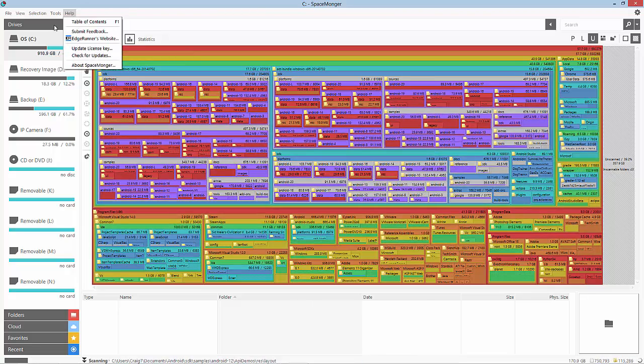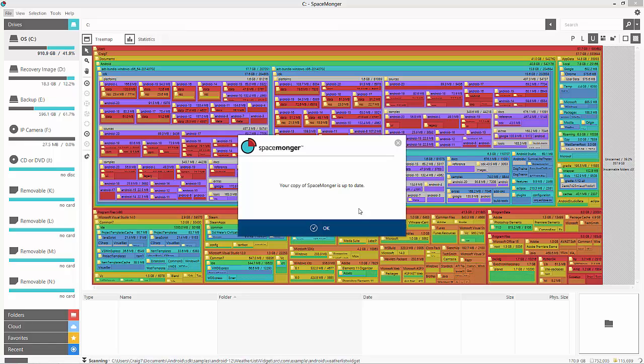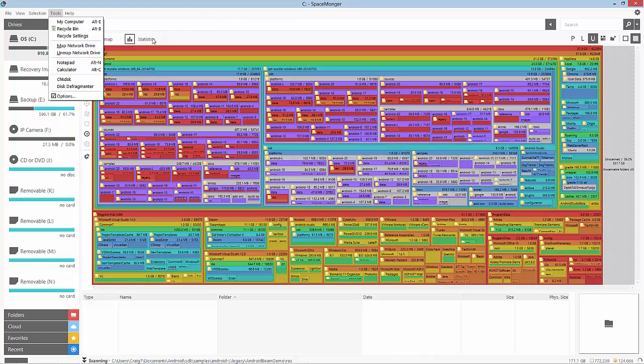And again, I suggest to do some check updates when you first get this. But again, if you do have any problems overall with this actual program, go ahead and contact the developers before you contact me. They are very quick to get back. And if you are wondering about this software before you get it, or they're not contacting you for whatever reason, feel free to let me know. But go ahead and contact them.